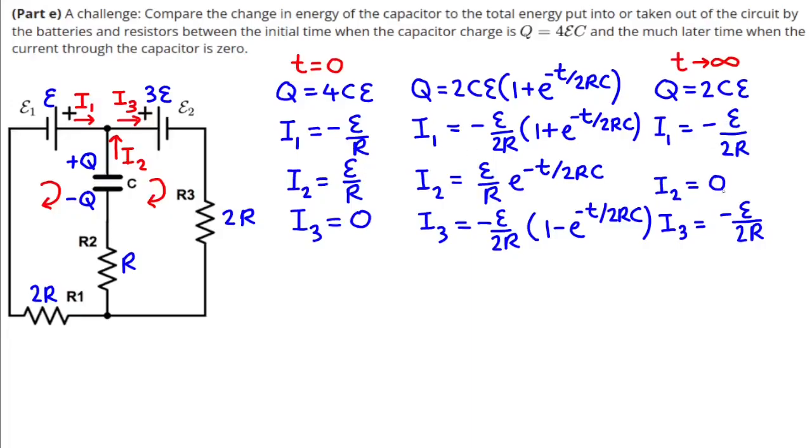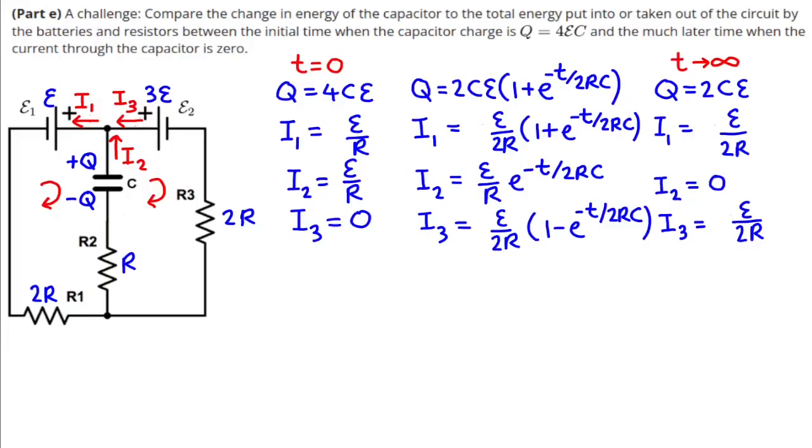And now to understand the physics better, we'll draw the currents in a direction they're actually pointing. So given I1 is always negative, we got the direction wrong in our assumption. So we'll just get rid of the negative sign and draw the arrow pointing in the actual direction that the current is pointing, which is into the left battery. And similarly for R3, we got the direction wrong in our assumption, so we'll just get rid of the negative sign and draw the arrow pointing in the correct direction, being away from the battery.